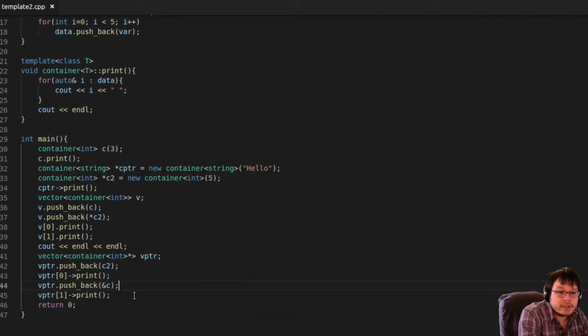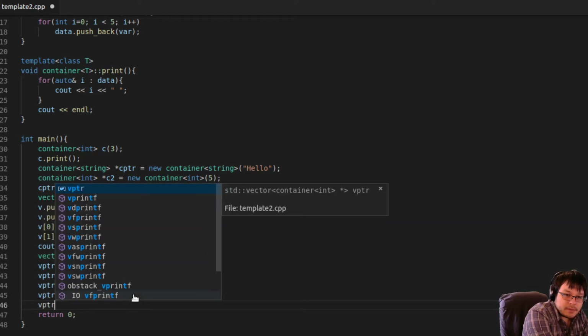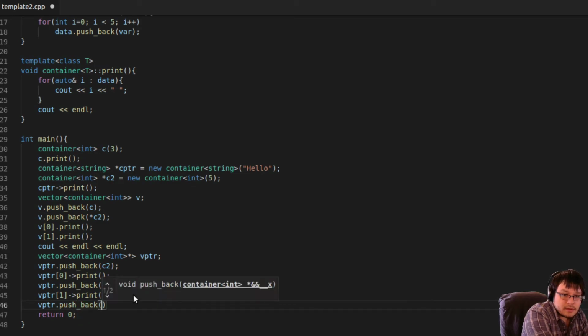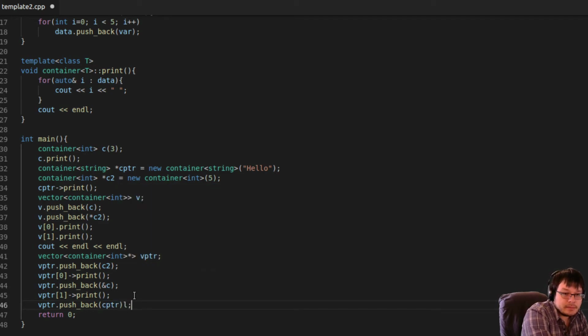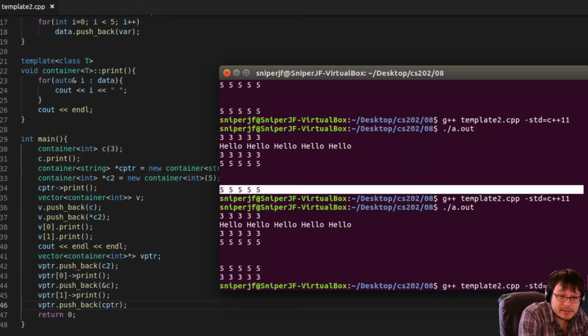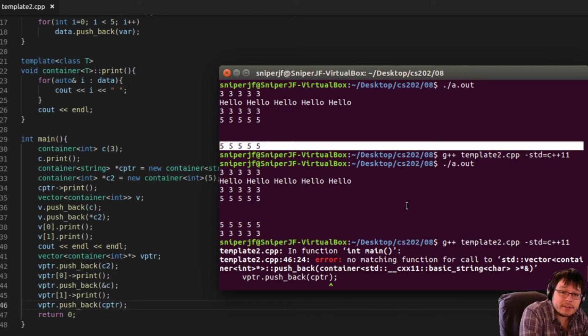The question is, I don't think this should let me do it, but I want to try it: can I add here something that is not of integer type? So like, can I push back my string one? So CPTR. That's a string container that I'm trying to push into an int container, but it's pointers. So maybe it doesn't look. No, it looked. I would have to probably use reinterpret cast to do it.